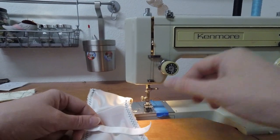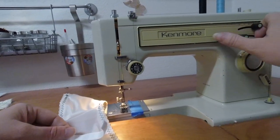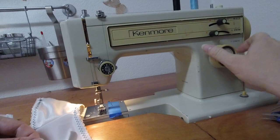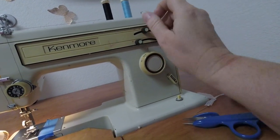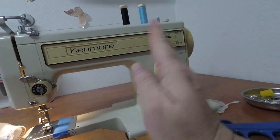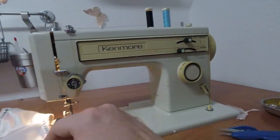To add this on, we need to make sure that we have a zigzag. Now this one I'm going to do in a much narrower zigzag, a little bit smaller, just so it's not as wide. And my stitch length is fine.